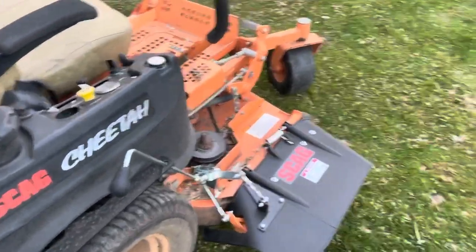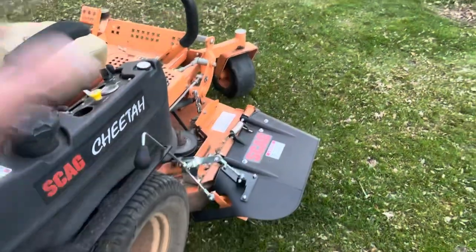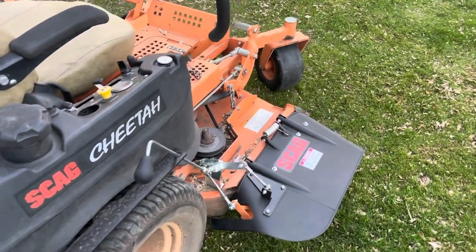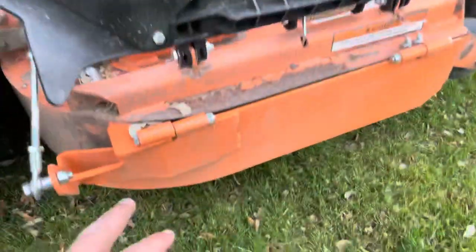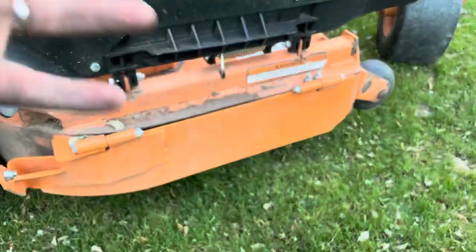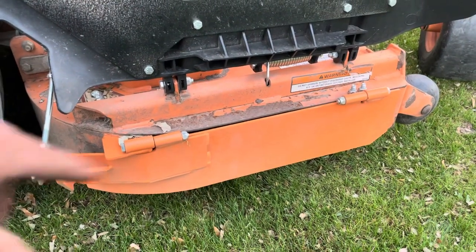I like having the actual chute — if you want to discharge or if you have some clumpy grass, it doesn't blow back up in your face. Some OCDCs don't have the chute on it; they just have the regular flap down here, so when it's open it doesn't have adequate protection for the dust and debris that wants to blow back up in your face. I like the way the Scag has the chute and the operator control discharge plate.